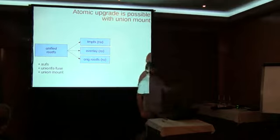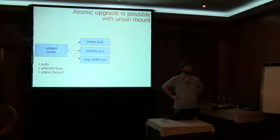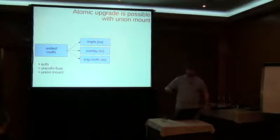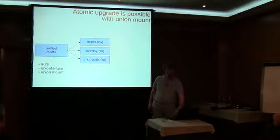How about overlay-FS? I don't know overlay-FS. Overlay-FS might have a chance of getting merged as well, and it's the one that requires the least amount of code changes. And it's also a separate file system. It's on the file system level, so it's a stackable file system. Yeah, okay, overlay-FS. If I ever give this presentation again, I will add it. It works quite well.